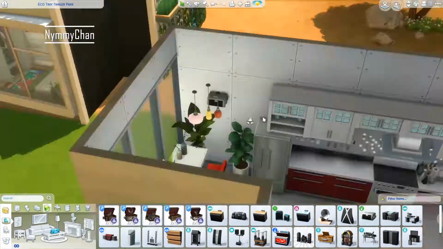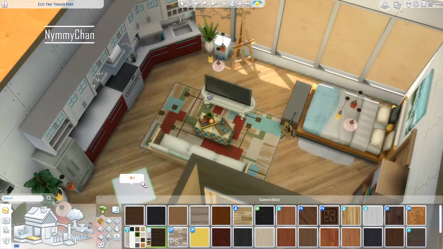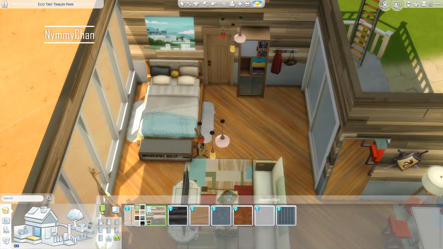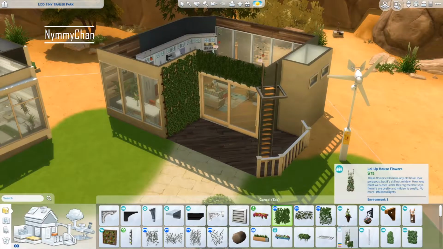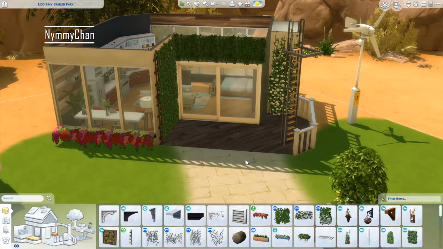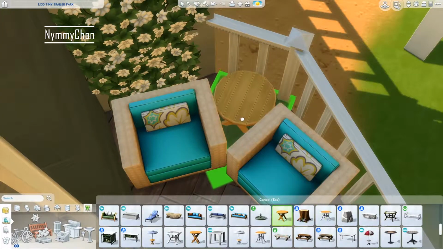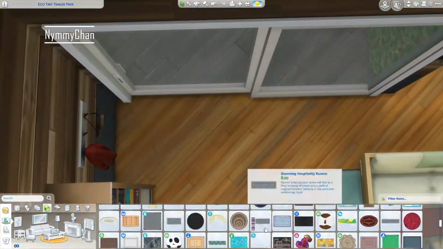Again, going with the green theme, so putting some plants there, using more natural woods. I think we're going with the orangey and then the dark colors on the wall and then the black as a backsplash. Obviously we are flowering up the exterior using some colorful flowers, adding some outside patio chairs and stuff like that. And I would totally sit here and just enjoy the midnight sun.